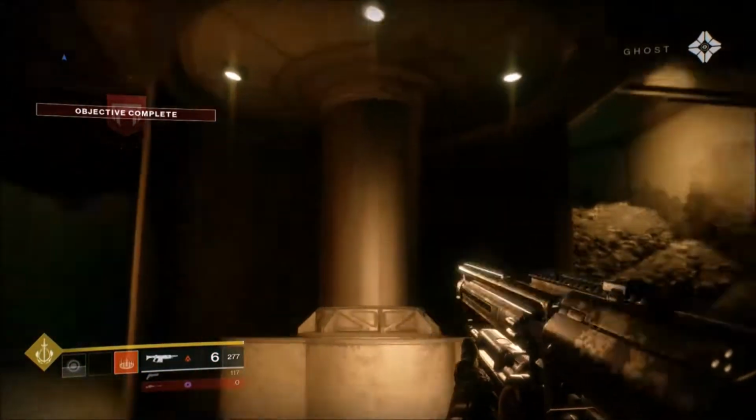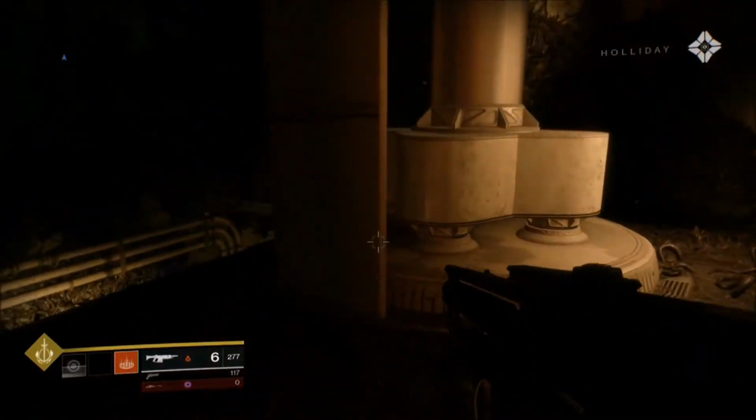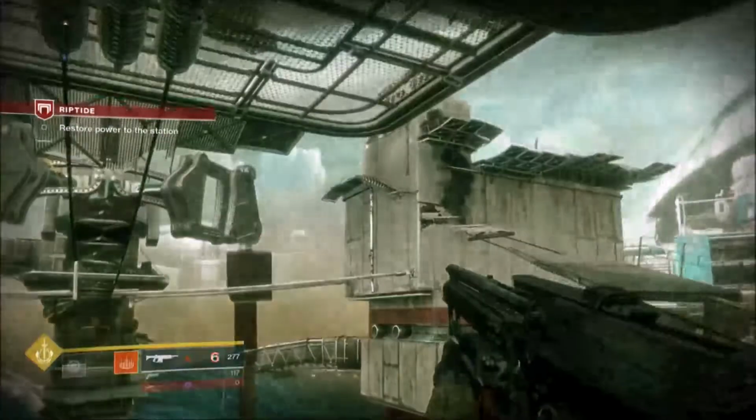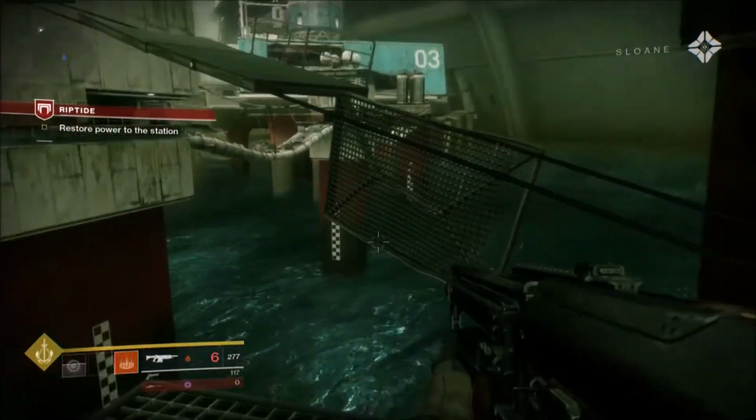Final piston is clear. Control center's still dark, so it's gotta be more than a piston problem. I have to get in and futz with the circuit breakers. Try the central platform. Everything routes through there.